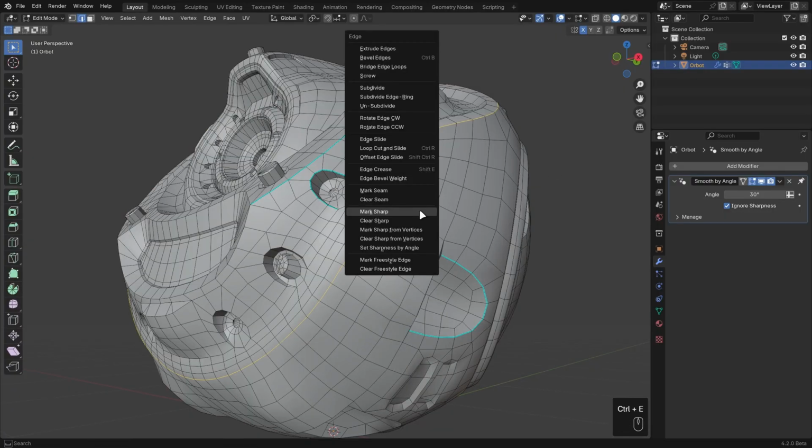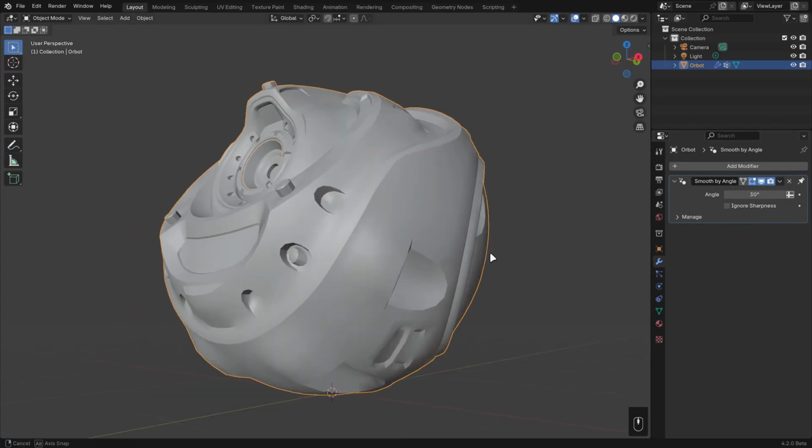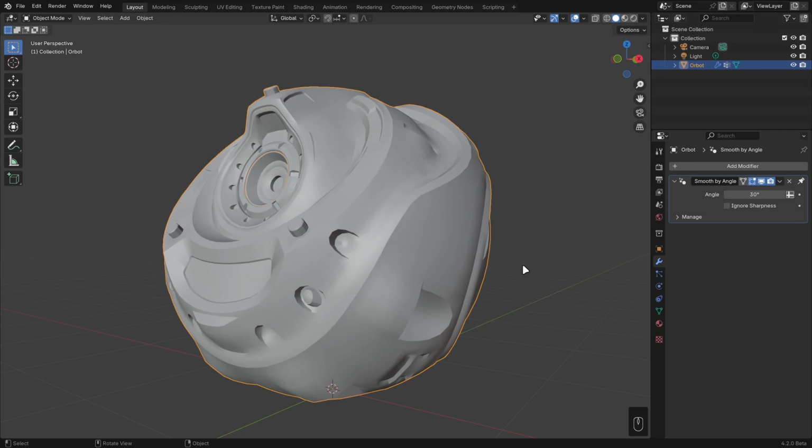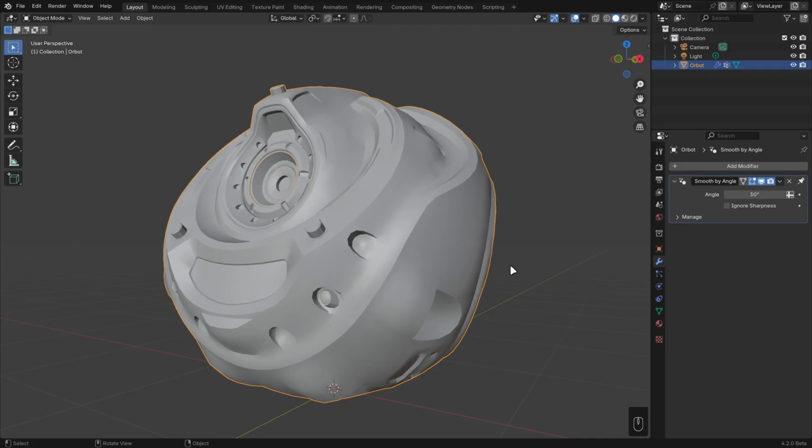One thing to know about custom normals and sharp edges, though, is that there can be a pretty significant performance impact from using them. Now, with a low poly object like this, basically any PC or even a cheap laptop shouldn't break a sweat. But when you have extremely dense meshes, calculating the angle of every single edge can definitely add a lot of overhead, especially if the mesh is changing every single frame, like in an animation.